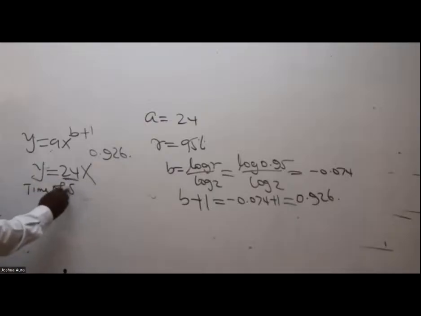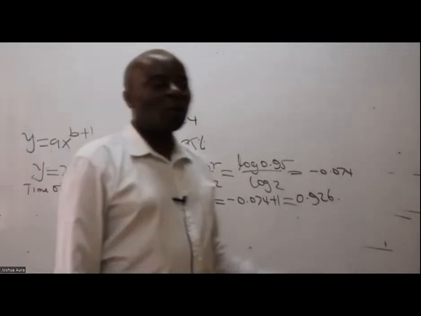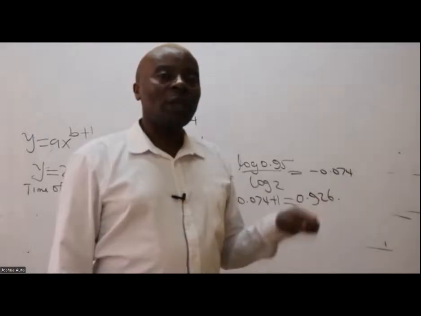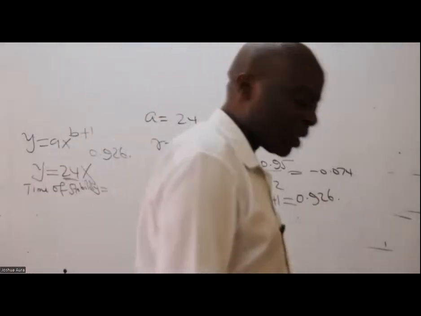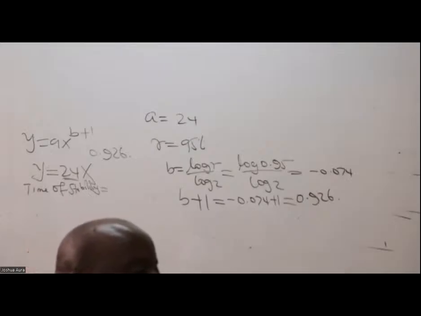So time of stability. Remember, the entire contract is a contract over how many kitchens? 600. But we're not going to learn up to the 600th unit. We are going to learn up to the 200th unit. That's what they told us. They told us that we shall stabilize after the 200th unit.